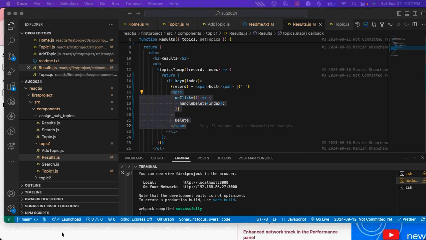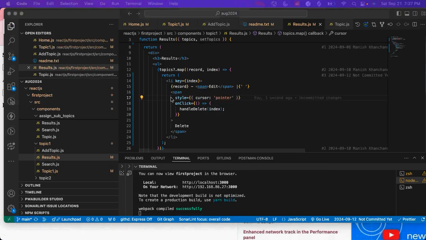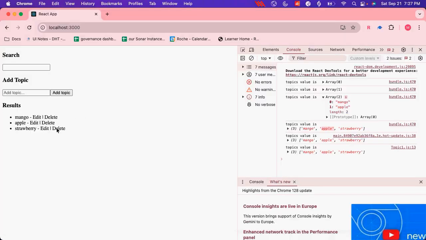Cursor pointer. So we have to use a style sheet to make it. I can create a new class name also, a CSS file also, but since I'm not very interested right now in concentrating on style sheet, let's put the internal style. Style equal to, I will create an object which I will say cursor equal to pointer. Once I say cursor equal to pointer, you will see when I mouse over, I see the delete in a hand shape, so user can delete it.